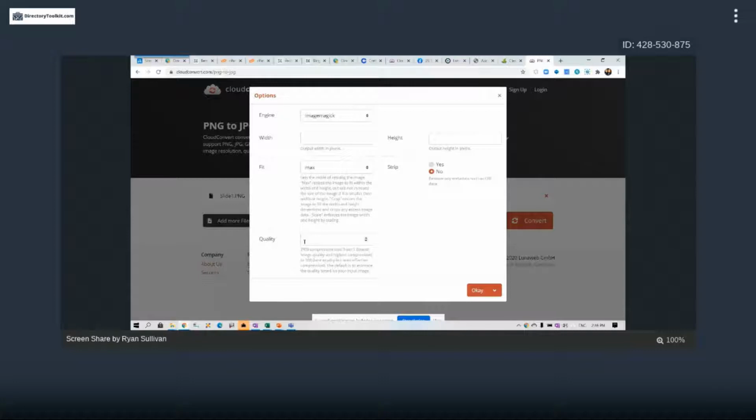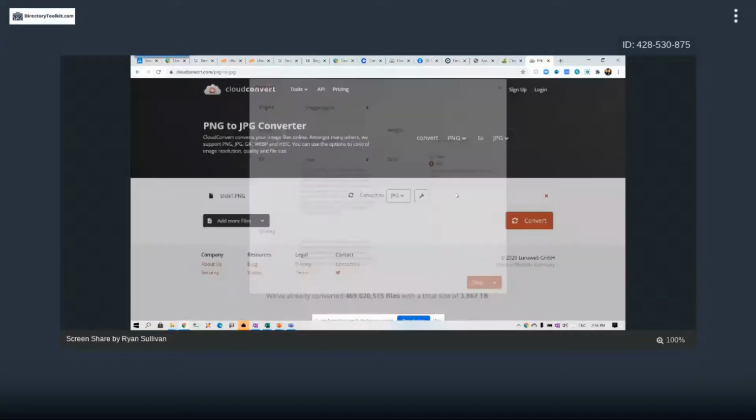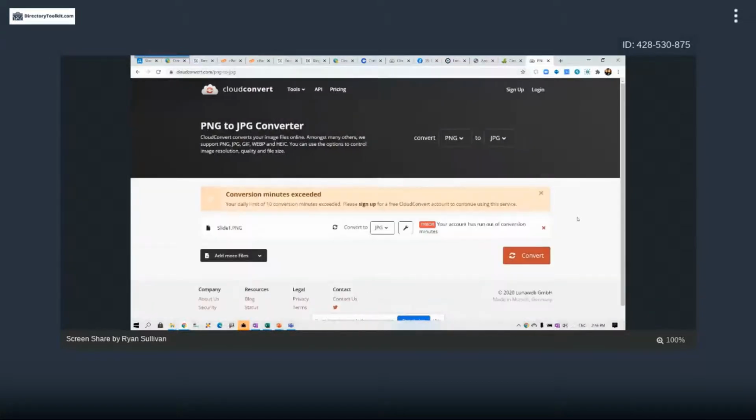And then you can change the JPEG quality as well. So usually you put it at 100. That's kind of the lossless, best quality but least compression, and you can change that as well. Or you can just let it go with the defaults, and then you just hit convert. And looks like I was demoing earlier today, so it looks like I used up my limit of messing stuff up.